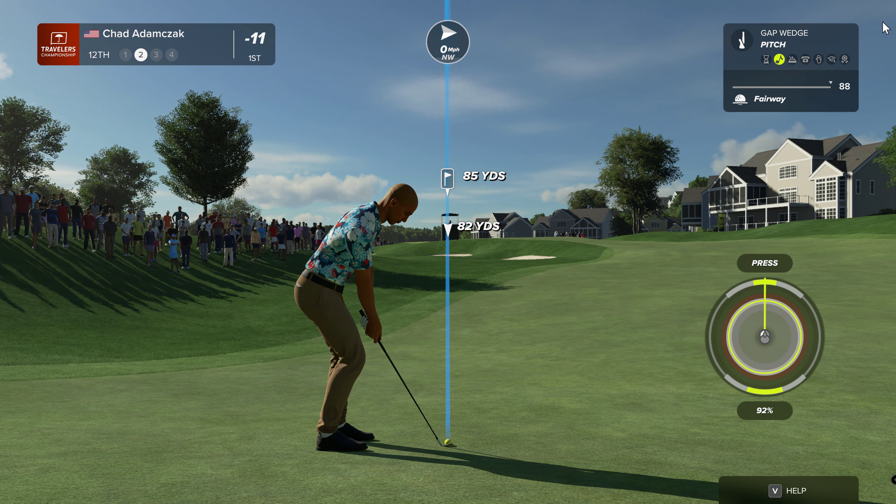TPC River Highlands has a number of gettable holes, but how fascinating is this drivable par four 15th? This hole is feast or famine for most players. Any tee shot missed a little left will go chasing into the water. Any tee shots bailed out to the right leave a difficult proposition — a delicate pitch shot to a green that sits well above you but also runs away towards the water. What a par four this is indeed. Well, this is exciting — a putt for an eagle. Short game has been especially sharp today — very impressive.